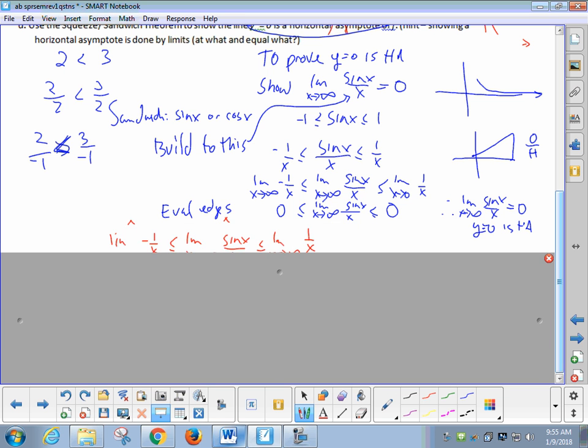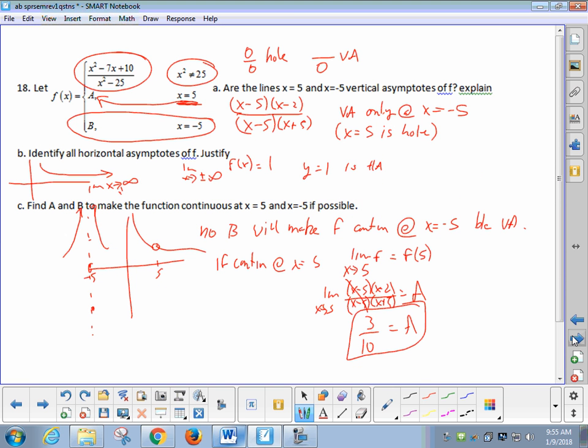Okay, all that is extra stuff. That one's a little more abstract. Last but not least, if I factor this, I see that there's a common factor of x minus 5, which means what graphically if there's a common factor we're talking about? There's a hole. Okay, so question: is there a vertical asymptote at both 5 and -5? The answer is no. There's only a vertical asymptote at -5. There's a hole at x equals 5.